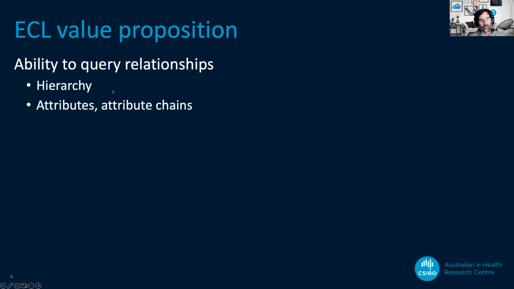And really there's three main features that people use. It lets you query the hierarchy really easily. That's the number one feature. And it means if you've got an engine that does ECL, you don't need to bother with things like transitive closure tables and all those sorts of details. You can just say, I want all the descendants of this concept, or I want the immediate children. It also lets you query the attributes of a concept. So that gives you slightly deeper into relationships.